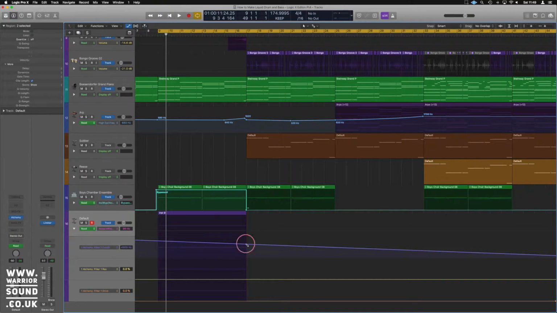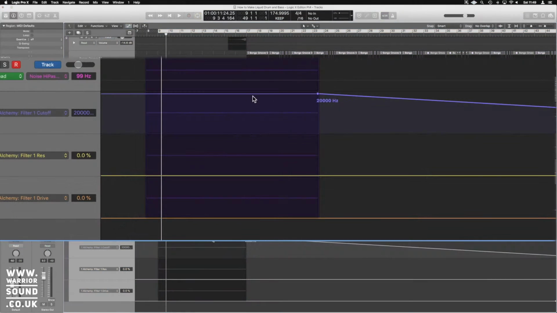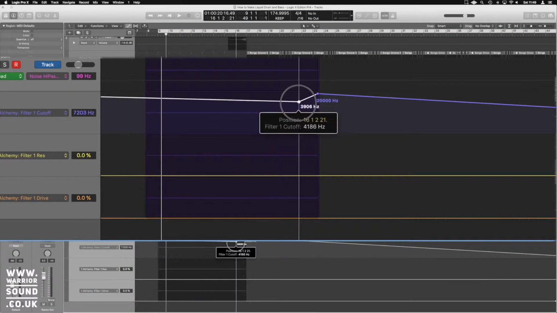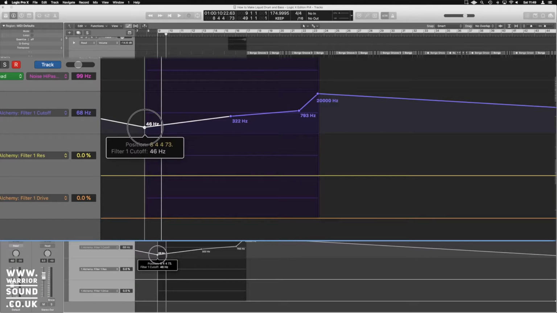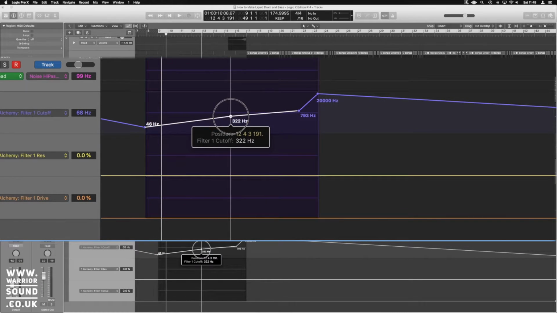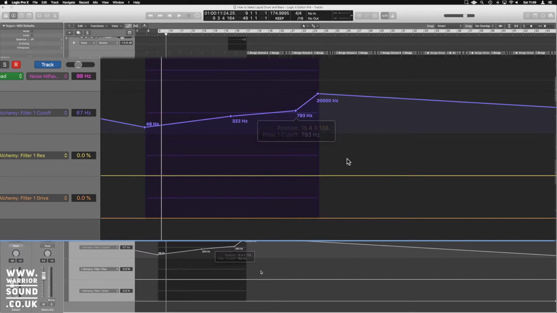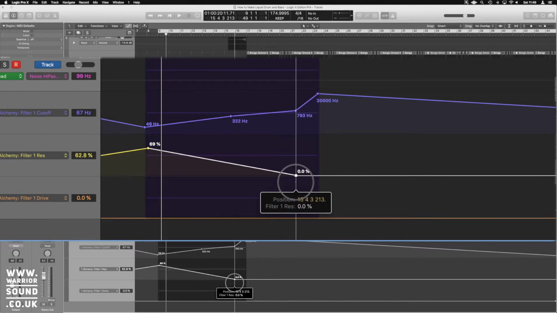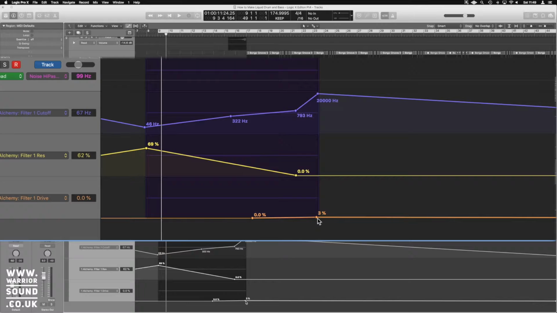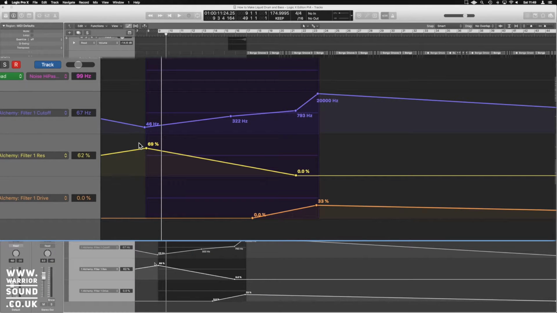So like we did before, let's have the filter not reach the top until right near the end. Have a little sudden increase there. We'll have it so it really gradually builds in this time. We should be able to hear it quite early on because there's no drums or anything else in this bit of the track. So something like that, I reckon. And we can really play around with the resonance, have a really long sweep down. Should make it really latch on in terms of the ear, and let's say from about 2/3 of the way in, just give it a little boost. Let's try that out.